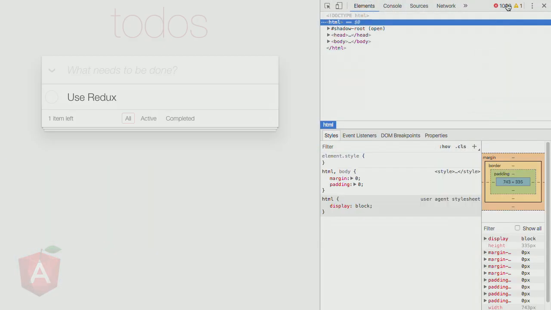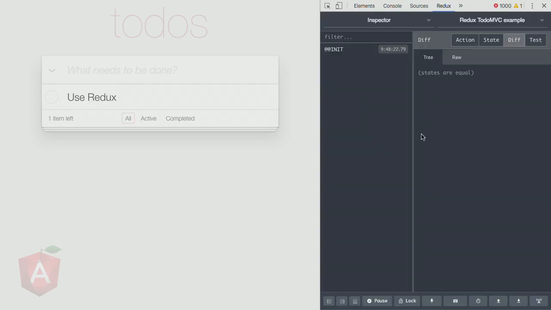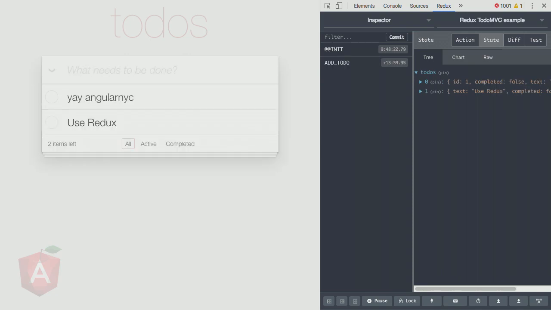To see a quick demo of this, you're going to have to install a Chrome extension too. There's a Redux DevTools extension. Super easy. So let's say we have this to-do app here. We have our initial state. Let's go to our state with one to-do. You can see it right there. I don't know if everyone can see this, but let's just add a to-do quickly. AngularNYC. Cool. So now you see I called this add to-do action, which added a to-do here. And let's say we want to complete this. Great. So that sent this complete to-do action.